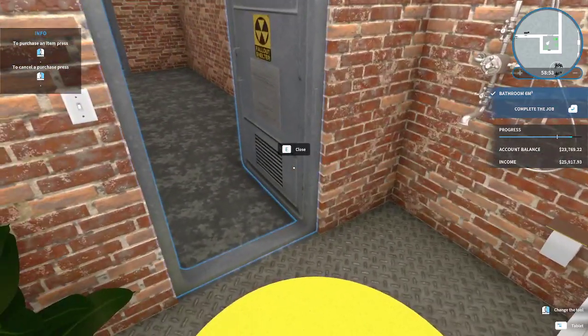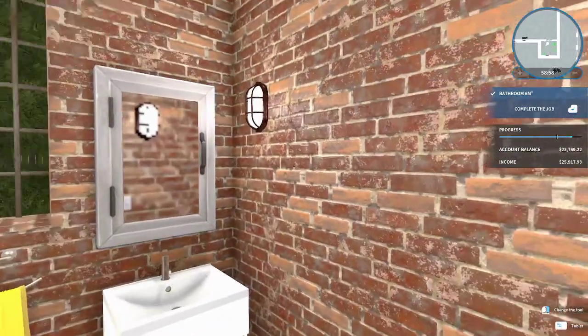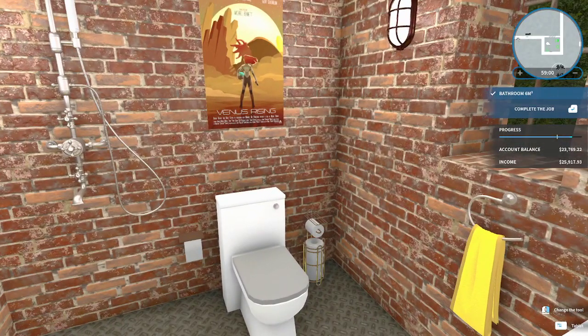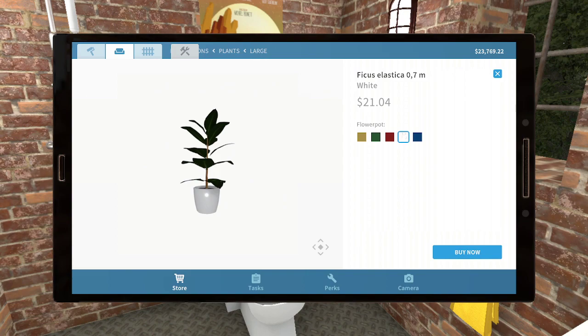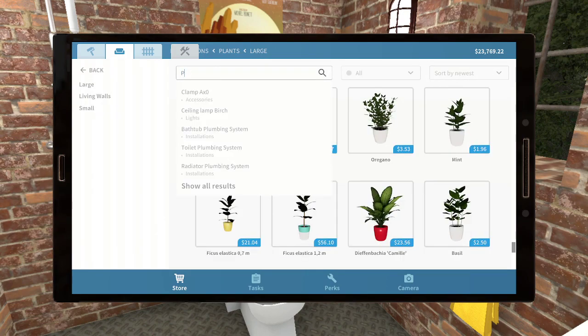Well, that's a small one, but I'm not sure if there's much else I can do with this room. Oh, wait a minute. There has to be some potpourri that I can put on the toilet tank, right?